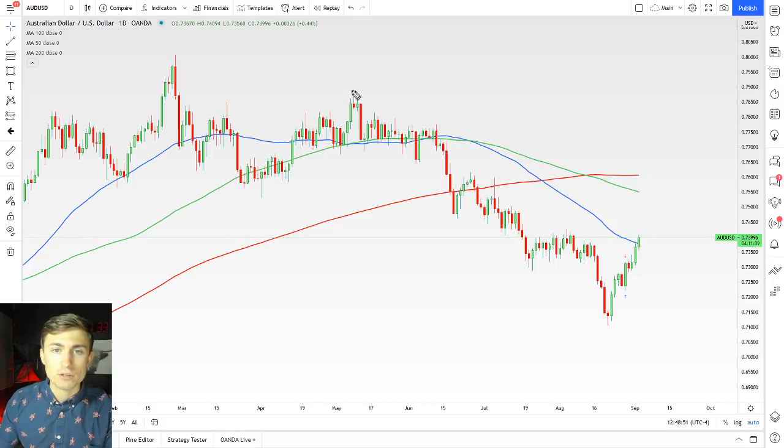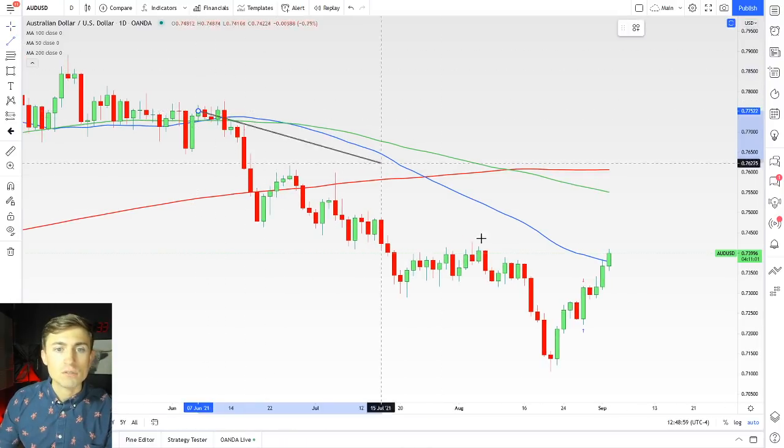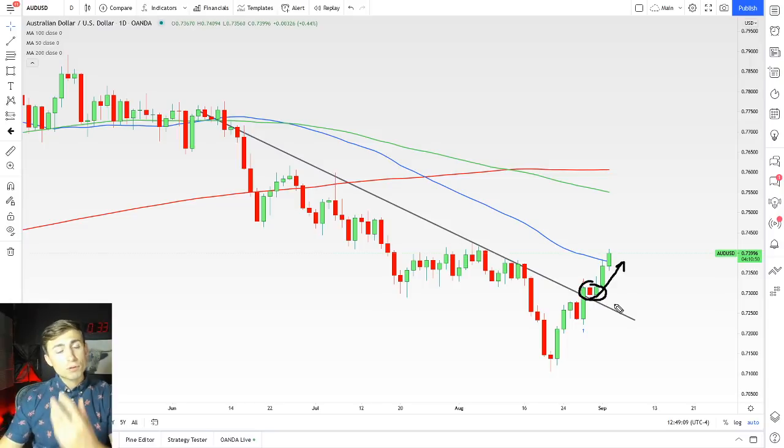This is a daily chart, and you can see just consistent selling until recently, where we sort of changed out of that pattern. We'll zoom in a little bit and take a look at this. You've got the Australian dollar trending lower, and then just at the start of the week, you can see we've seen a pretty dramatic rise in that Aussie dollar as we've pretty much broken out.